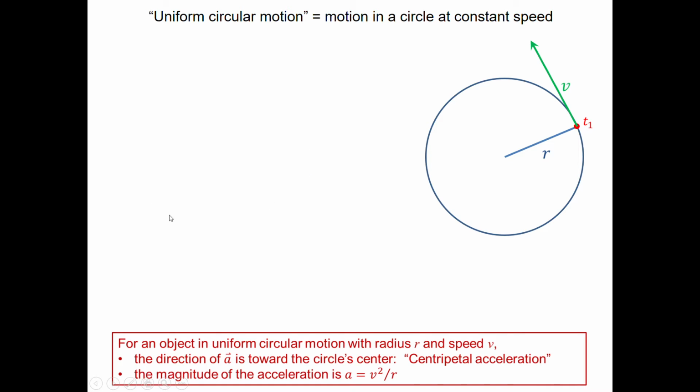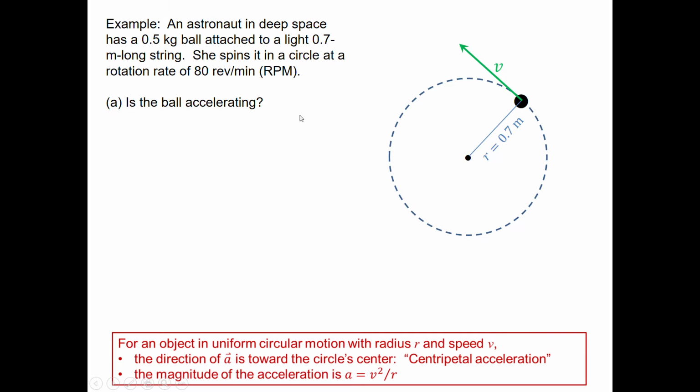That's the name for the acceleration you have when you're in uniform circular motion. And the magnitude of the acceleration is v squared over r. We're going to get a lot of mileage out of that in this chapter. So, for example, if an object's in uniform circular motion, going around at constant speed v, at one point its acceleration vector looks like this. Here's a later time. Here's a couple more times. The acceleration vector always has the same length, given by v squared over r, always has the same direction toward the center of the circle. Doesn't matter which way it's going around, clockwise or counterclockwise.